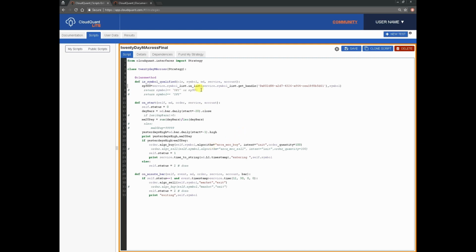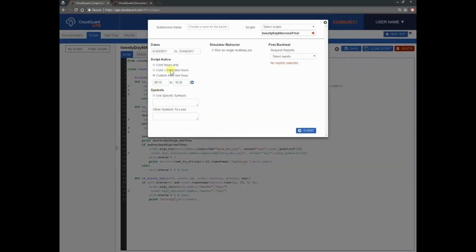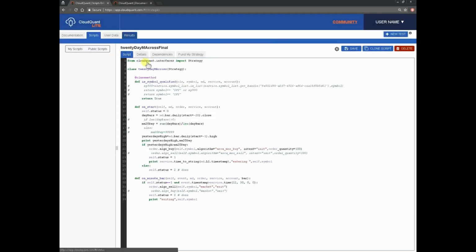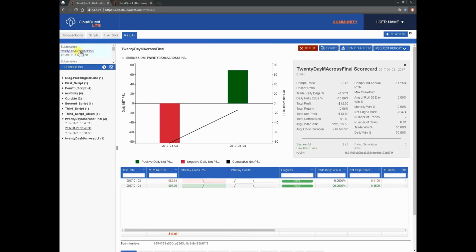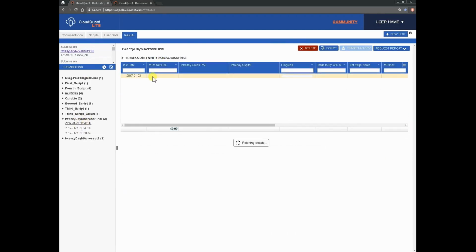We're going to comment this out, and we're just going to return capital T True. Now, you can just put a 1 there if you want. 1 equals true and 0 equals false, if that's easier for you, but capital TRUE is equivalent to a 1. Okay, so let's see what this does. Now we're going to do all symbols, and we'll just do a single day. Won't tax the system too hard. Let's submit that, jump to the results, and select the most recent test that we're running, and we will see how this one comes out.